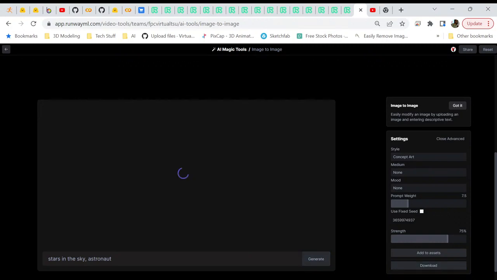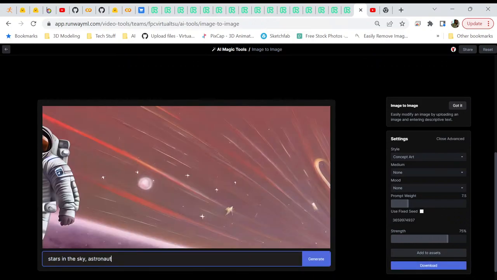Now, we didn't keep that seed, so we may lose that graphic altogether. But since I stored it, now look at this. Hold on. Since I stored it, I was saying something, and then this came up. I forgot that I clicked the generate too fast. Sorry about that, folks. So since I stored it, we'll be able to get back to it. So don't worry about it not being able to be utilized. Now look at this.